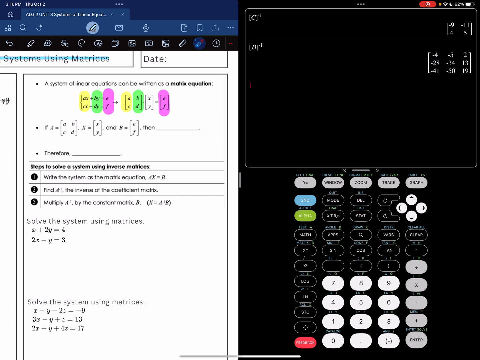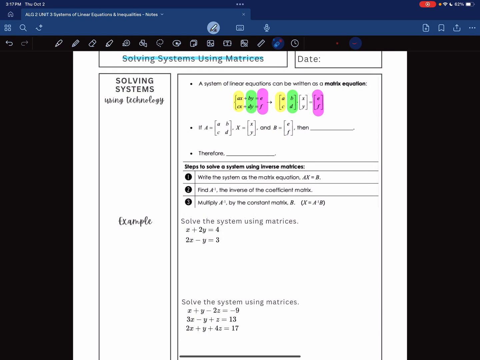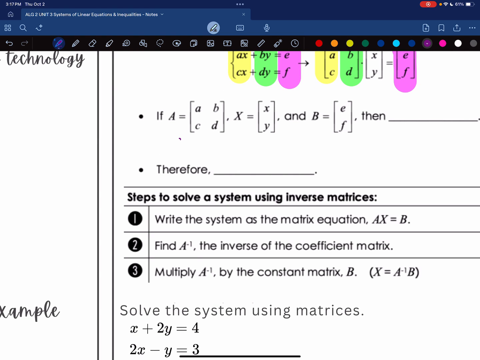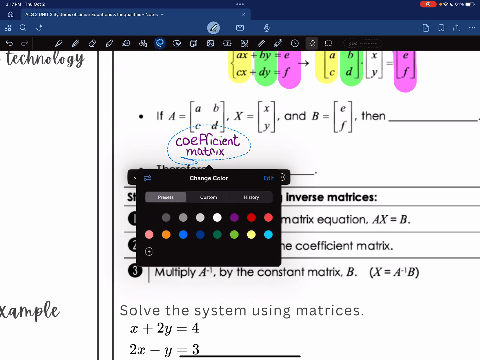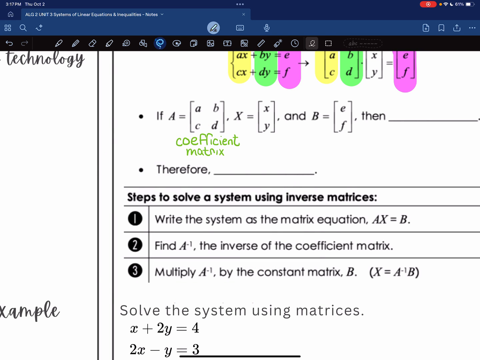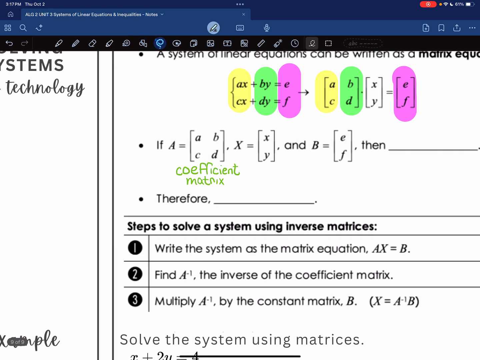And each of these have a really unique name. Let me go ahead and close that calculator for a minute so I have my full keyboard here. Your matrix, this A matrix, is called the coefficient matrix. It's called the coefficient matrix because it is actually all of your coefficients, your A, B, C, and D. Then you have your next matrix, which is called your variable matrix.